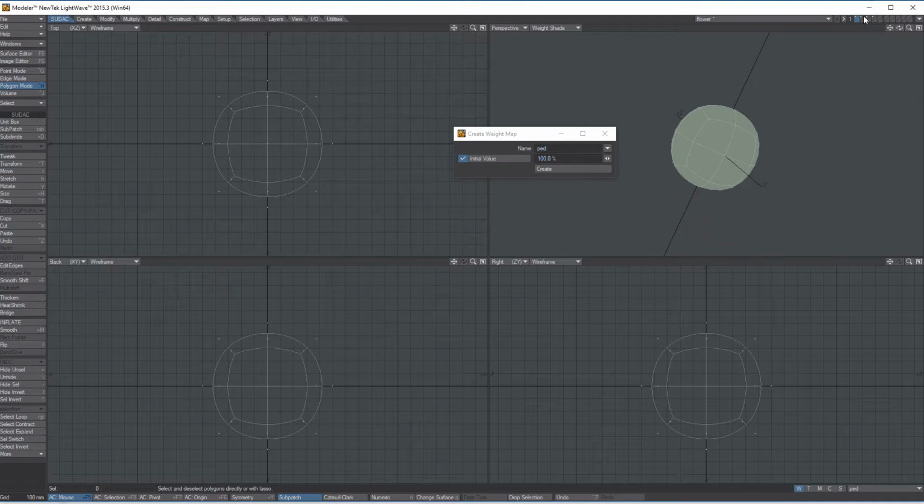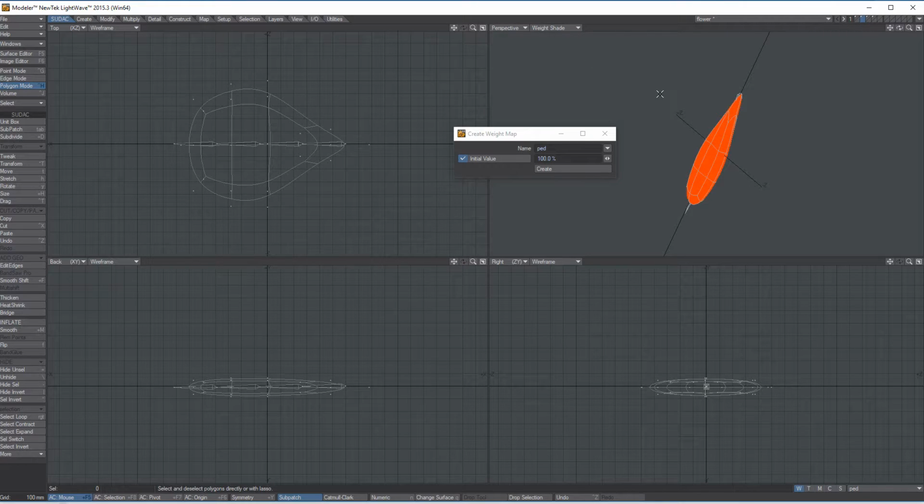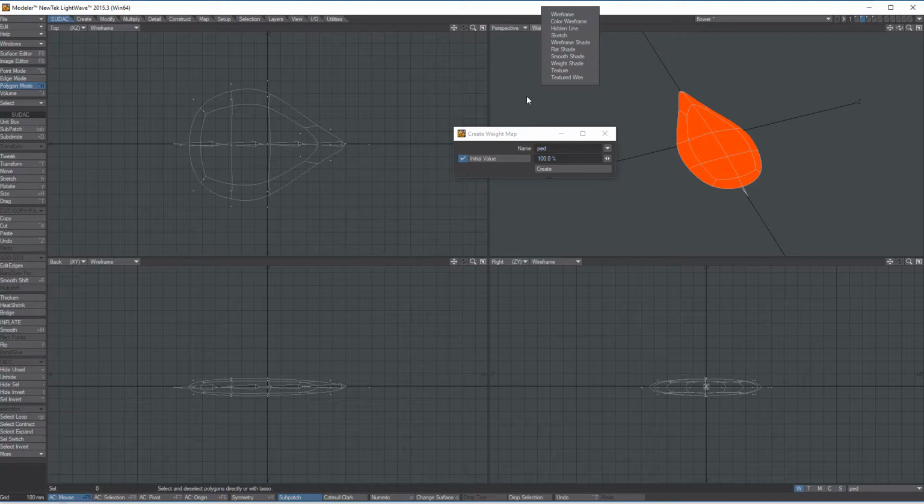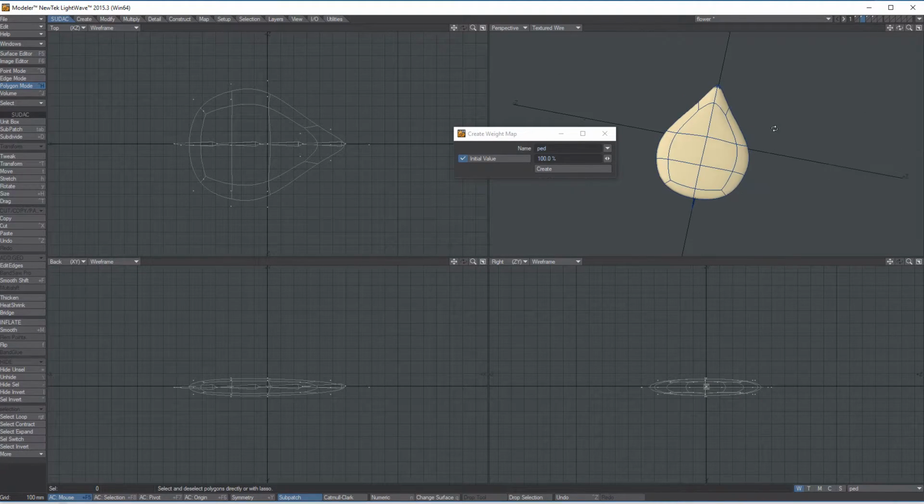Guys, I do not recommend you stay in this mode forever because really it's hard to see and it can kind of slow the computer down. So it's cool to check your weight maps, but don't stay in that mode for too long. Remember to go back, and I think since we're just starting, let's just stay in that texture wire mode. It's easiest to see, okay? So that's done. Moving on.